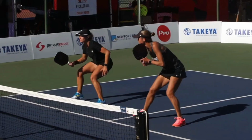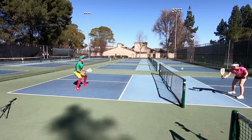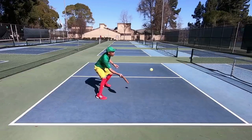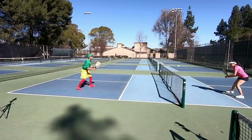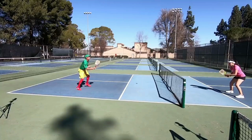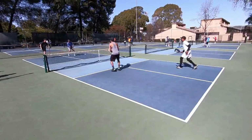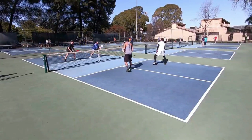When you're the only one on the court, you can take the time to focus on your technique and work on the shots that give you the most trouble. You can also experiment with different shots and strategies without worrying about your partner getting frustrated. And if you make a mistake, there's nothing to tease you about it. So next time you're stuck indoors on a rainy day, grab a paddle and head to the nearest pickleball place. You'll be amazed at how much your game improves when you're the only one playing.